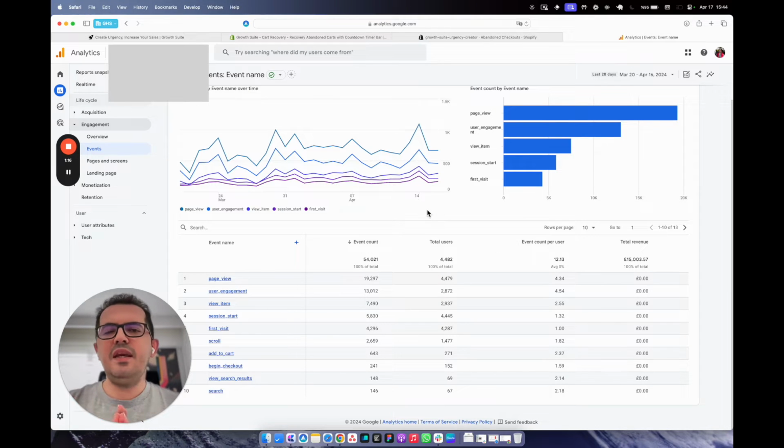If you don't need any advanced configuration of Google Analytics, just add your Google Analytics account ID to your Shopify dashboard, and then it will collect essential events like adding a product to cart and starting the checkout automatically. And as you can see on my screen now, there are two different events. First of all, add to cart. Second one, begin checkout. These are important events to understand abandoned carts report. Now, what I need to do is very simple.